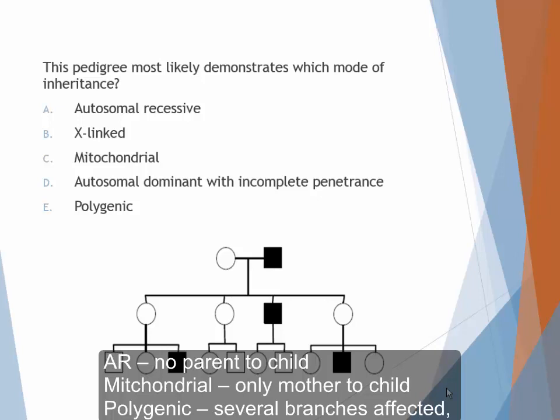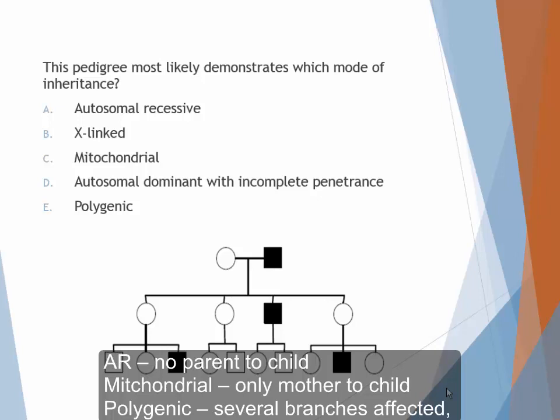A perfect example would be, I'm not going to say breast cancer because they're all males affected, but Lynch syndrome, an inherited cancer condition. All these males have cancer, bowel cancer, or any cancer associated with Lynch syndrome. This woman here doesn't have the cancer, but she inherited the gene fault that caused it. She has not had the cancer, but she's been able to pass it on to her children. So it's called autosomal dominant with incomplete penetrance.